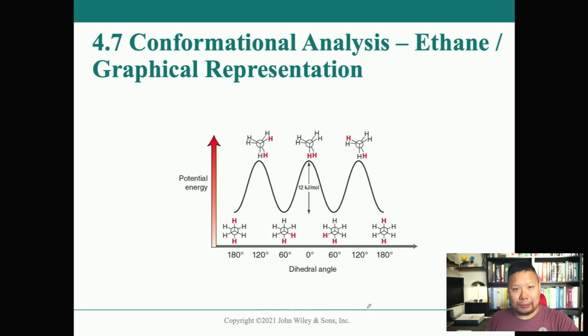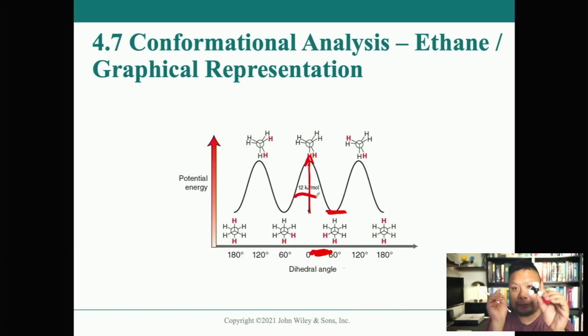We can take that a little further here and put it on a chart. When we have the dihedral angle at 60 degrees, which is the lowest energy when they're staggered like this, the potential energy is at its lowest. And when you rotate it and it gets closer and closer to each other, the dihedral angle is getting smaller, just like it is on this chart between 0 and 60. Look what happens. The energy jumps up again. And when it jumps up, how many kilojoules per mole? 12 kilojoules per mole, as we saw on the previous slide.